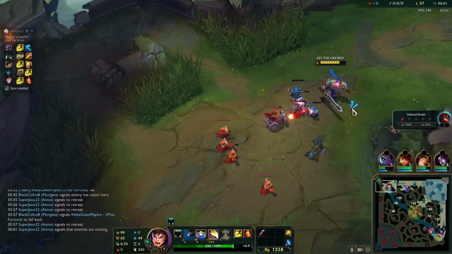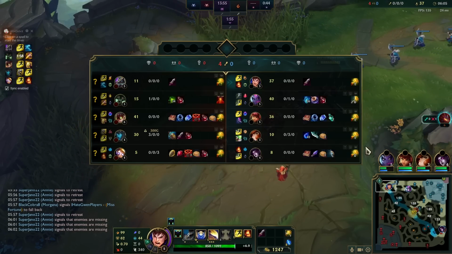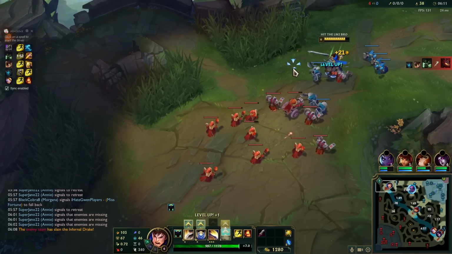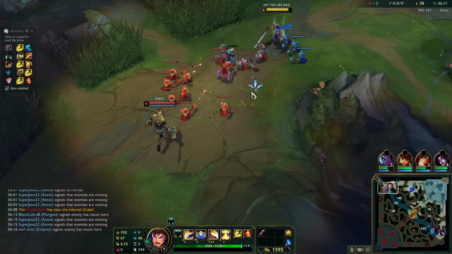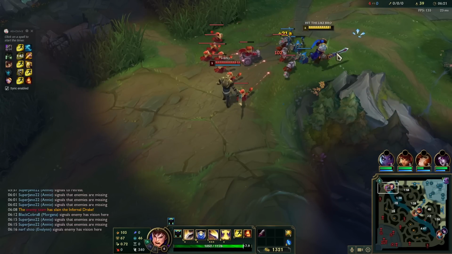Just trying to thin the wave a little bit. We are waiting for Evelynn to get level 6 so she can really start doing something on the map. Obviously, Warwick is the superior jungler in the early game. You gotta watch out for that. And my homeboy Nasus is back. Welcome, buddy, welcome.